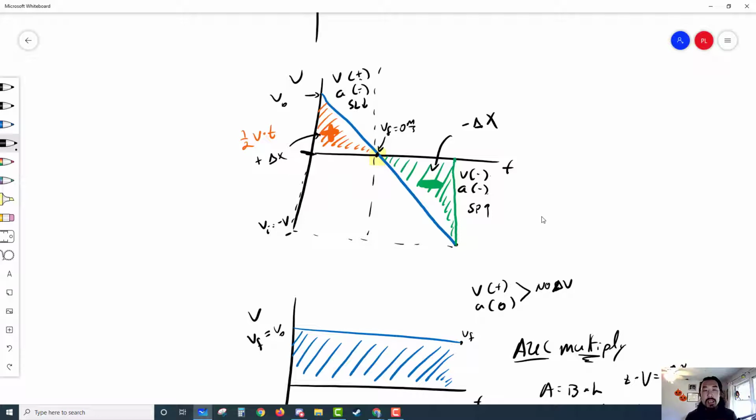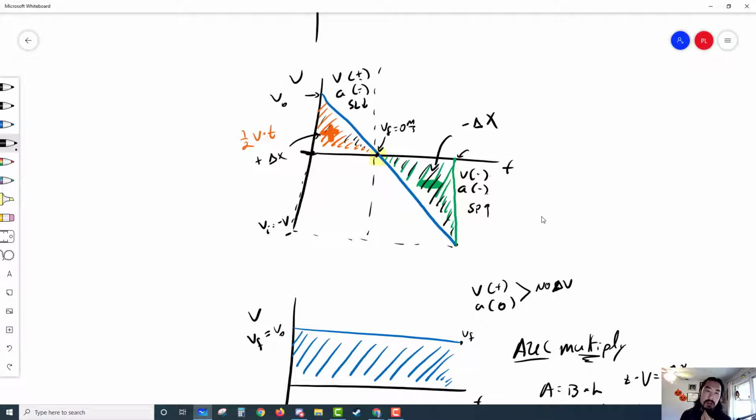Now, if they're asking you for the total displacement from your initial time to your final time, okay, your total displacement, you're going to be adding whatever displacement is here in the first part, and you're adding it to whatever displacement you find here in the second part. Okay, now listen to how I stated my words. You are adding it. So if this is a negative displacement, you're adding it to the total. So all in all, you're subtracting according to the laws of math, right?